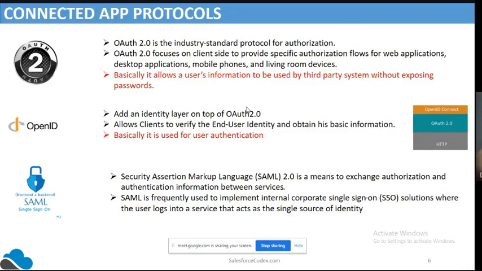SAML is basically what people normally use for single sign-on functionality. Like right now, in COVID cases, every corporate company has given work from home functionality.